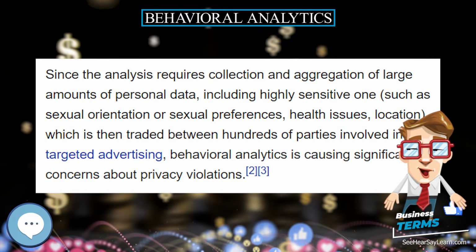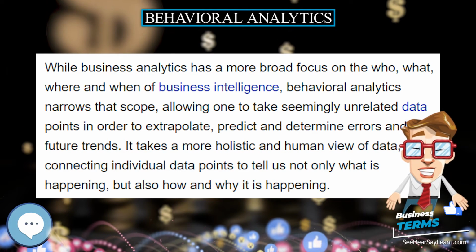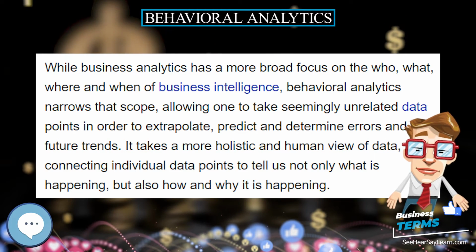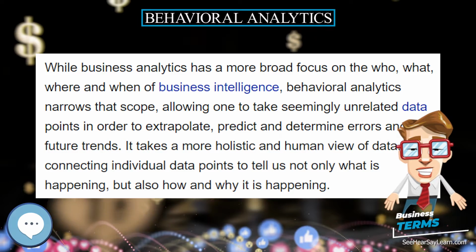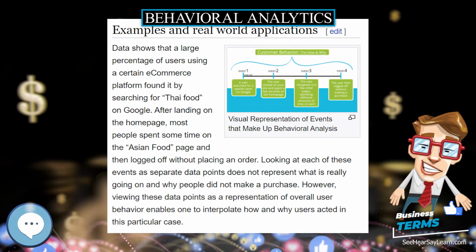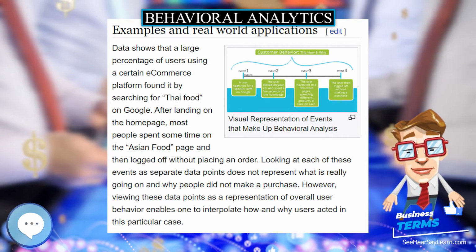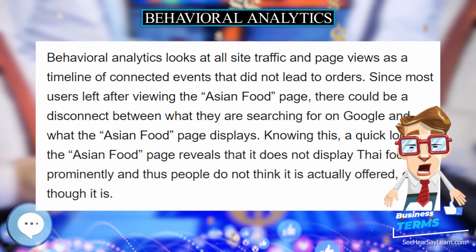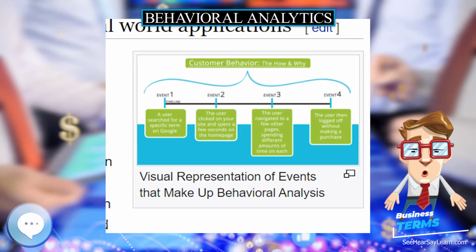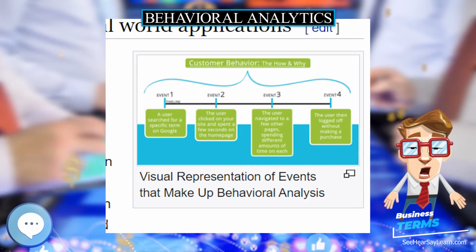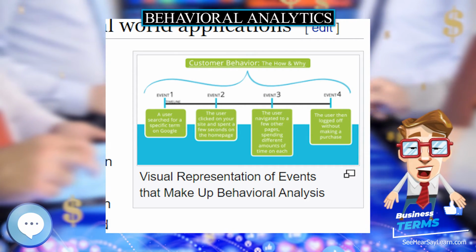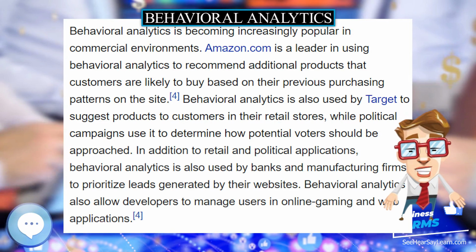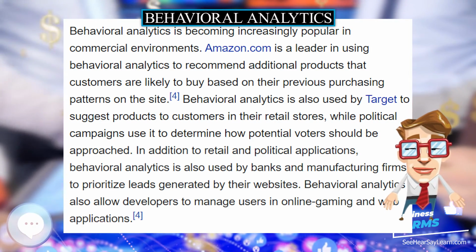Knowing this, a quick look at the Asian food page reveals that it does not display Thai food prominently and thus people do not think it is actually offered, even though it is. Behavioral analytics is becoming increasingly popular in commercial environments. Amazon.com is a leader in using behavioral analytics to recommend additional products that customers are likely to buy based on their previous purchasing patterns on the site.